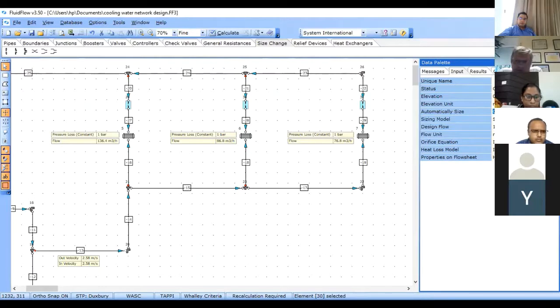Make it on. So you're going to size for flow. So what is the flow rate you need through each orifice? 100. Yes. All right, then properties on the flowsheet, we'll make it show. Do I show it? Yes. Show.